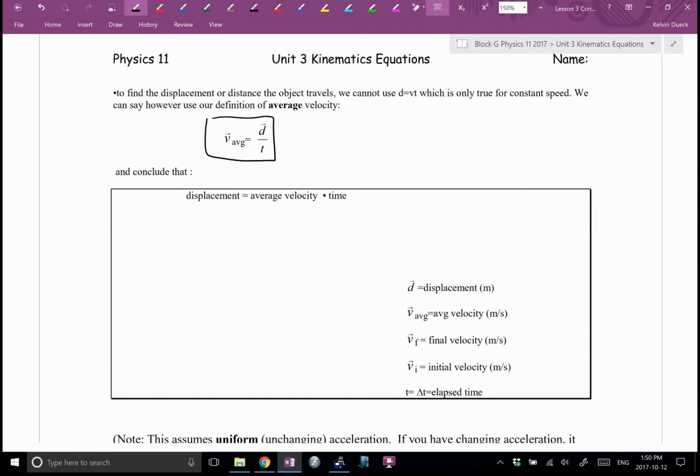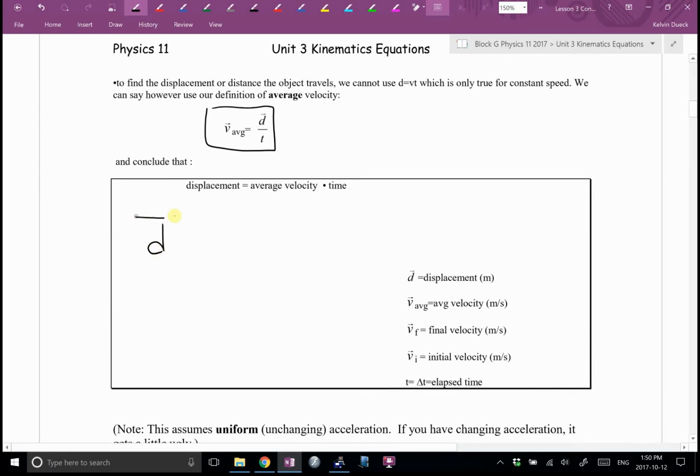And Ethan, that's what we were getting at earlier as well. You look kind of puzzled. That's all we're going to be doing. We're going to say doing the same thing on one side is the same as doing the opposite on the other side. So I can rewrite this as displacement equals average velocity times time.